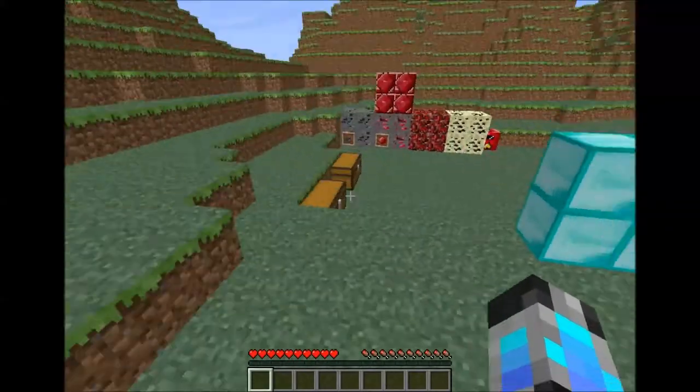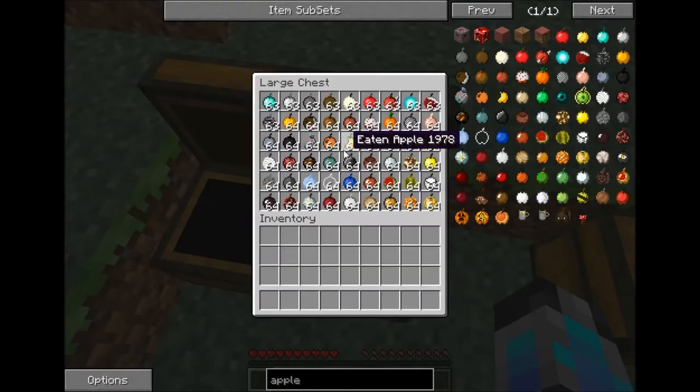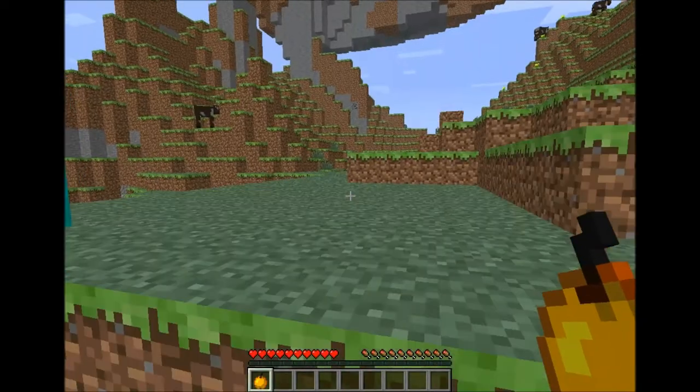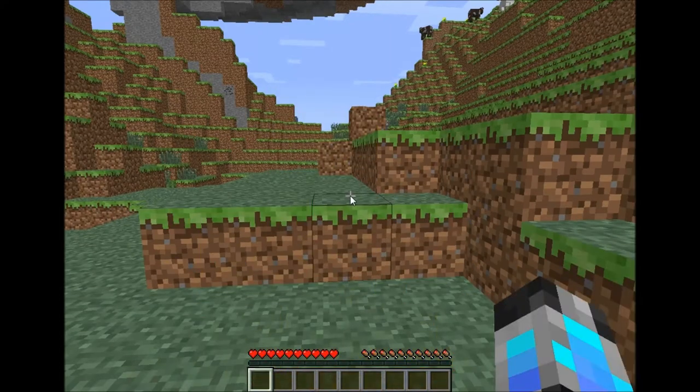Okay, like I said, I'm a little sick. Let me just show you how to craft a bed. Probably surrounded by beds, yes you do. Alright, next we got the blaze rod apple. And to craft this, you're surrounded by blaze rods, and you put an apple in the middle, and you get your blaze rod apple. Okay, let's eat this and find out what happens.